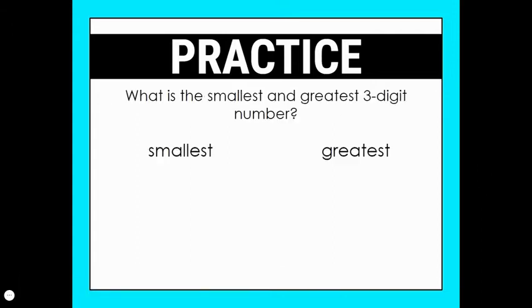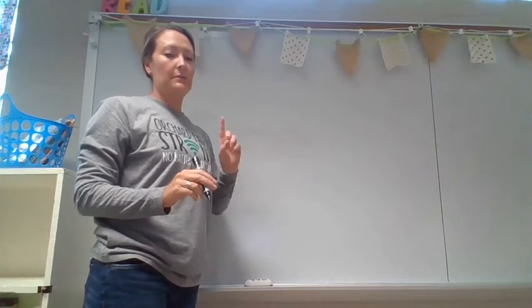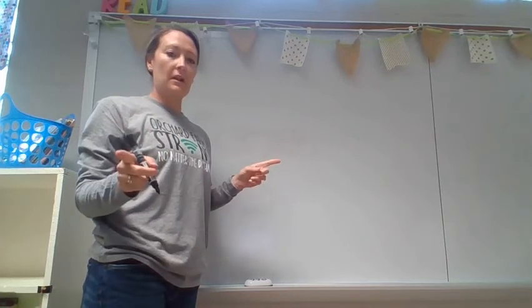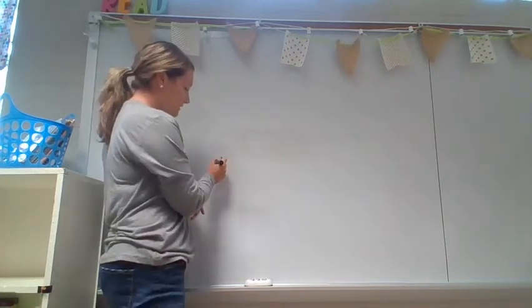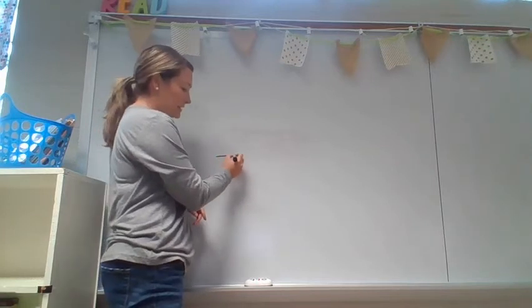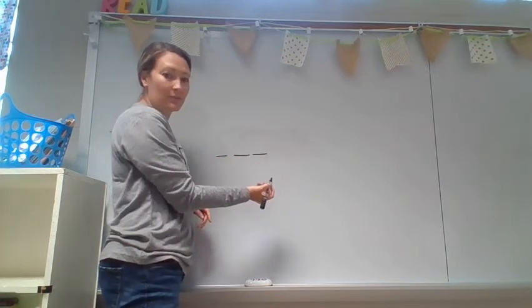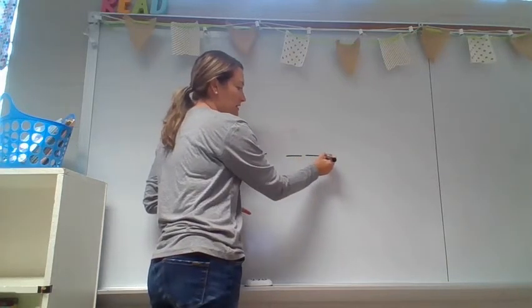Next, we want to know what is the smallest and the greatest 3-digit number. So just in general, what would be the smallest 3-digit number that you could create, and what would be the greatest or the biggest 3-digit number that you can create? Now remember, can a number start with a 0? No, so we have to keep that in mind when we're doing this. So now if I want to create both the greatest and the least, or the biggest and the smallest 3-digit numbers, I'm going to go ahead and put my lines. So I know each one is going to have a hundreds, tens, and a ones, because that's a 3-digit number.